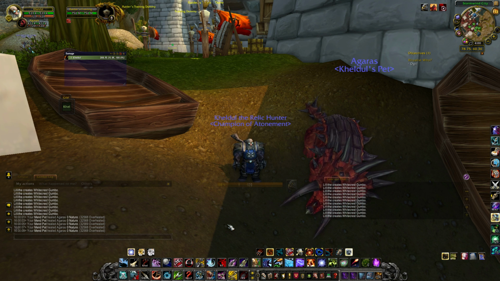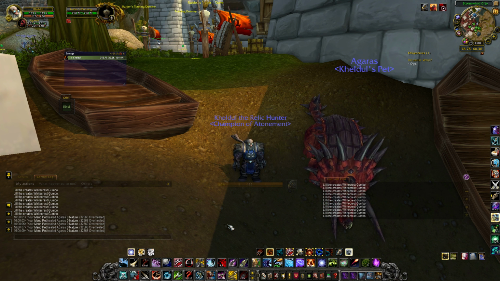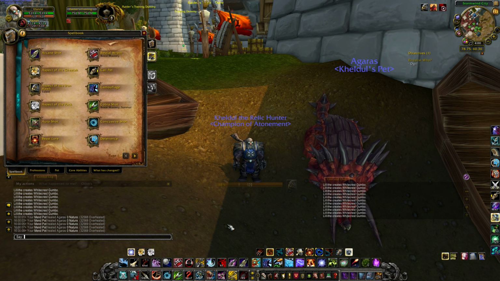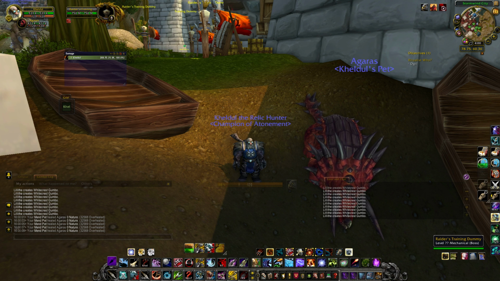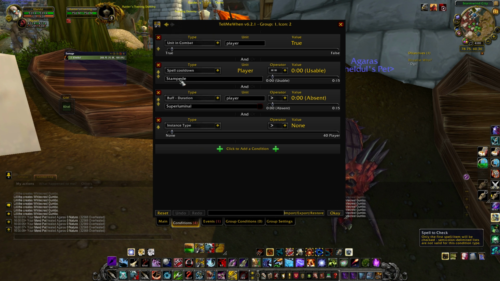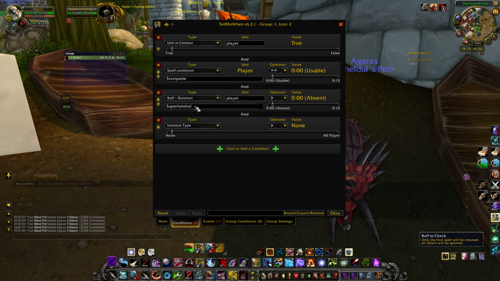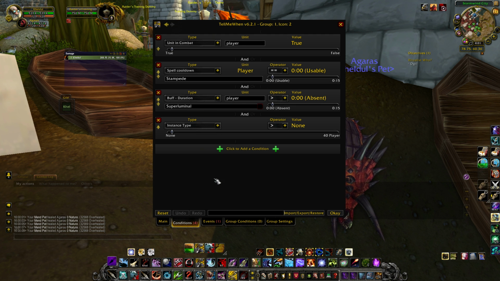And they both have strengths and weaknesses. Overall, Tell Me When is more powerful, as it's got this complete expression editor. Let me show one more thing if I can. So this is casting Stampede when you have a buff active on yourself. So when I have this trinket, or when I had this trinket, I need to update this, but if I'm in combat and Stampede is usable, and I have this buff, then I will show this nice little Stampede icon.